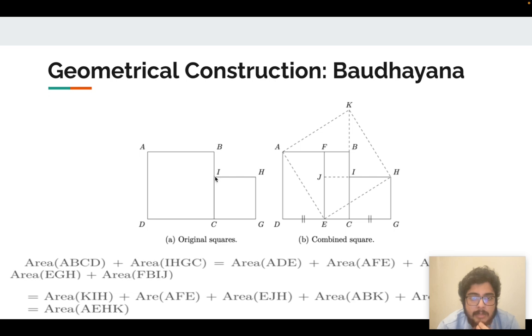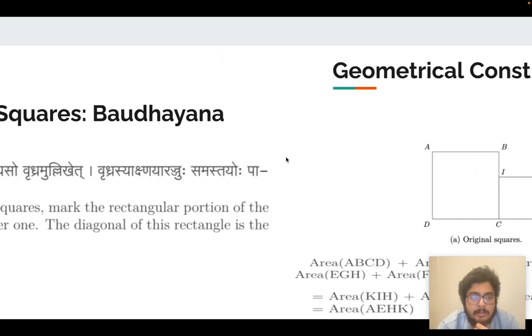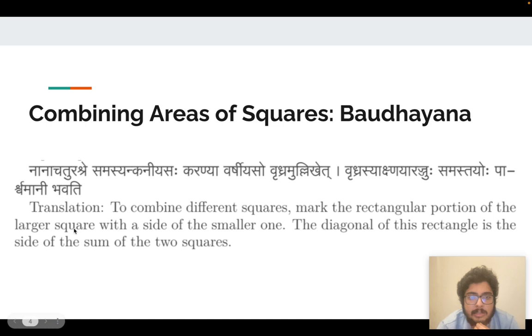you take, let's say, a rope or something. You put one end of the rope here, the other end of the rope here, and then after that you place it here. So you mark off the exact length of IH here as AF or DE. So take a rope, put one end here, the other end here. Then after holding those two ends, you place them here and also here, so that now you have this AFDE, such that AF is equal to IH, DE is also equal to IH, GC, all of them are equal. So AF equals DE equals IH equals GC. So this is exactly what was meant by marking of the rectangular portion of the larger square with the side of the smaller one.